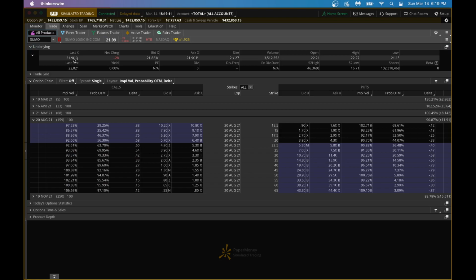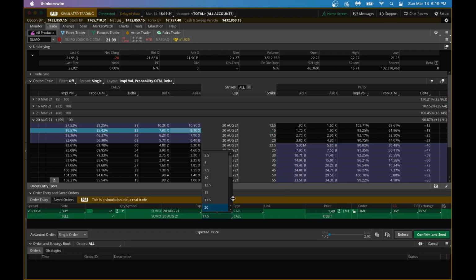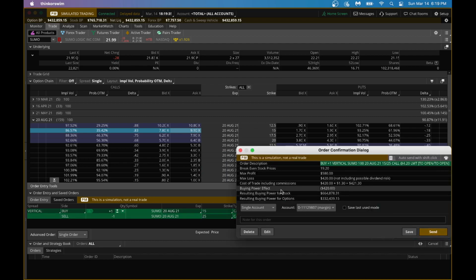Same story. Stock is at 21. Implied vol is high. Because implied vol is high, I would not buy a single call option. Instead, I would buy a spread. So stock being at 21, I could do a 15 and 25 spread. 15 to 25 spread, $4.25, not big. By paying this $4.20, that's the max loss. If stock goes above 25 by 159 days, I would make $580. So I don't need to wait till that time. I can sell any time. If the stock bounces, make a small profit and take it from there.